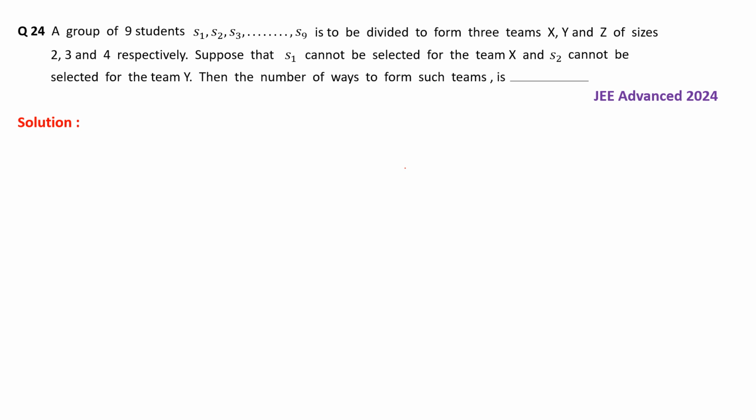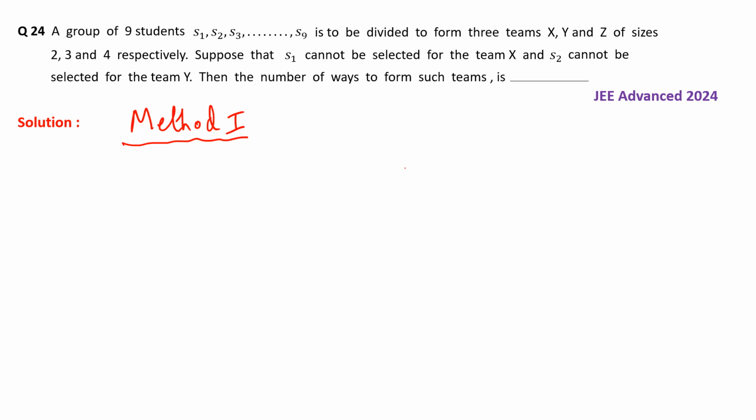Now it means that in this question, we have to find the total number of ways of forming teams X, Y and Z which satisfy the given conditions. Now students, clearly this question is based on the concept of distribution of different items into groups. I will be solving this problem by using two different methods. You can choose any one of them. Both are equally good. In the first method, I am using principle of inclusion and exclusion.